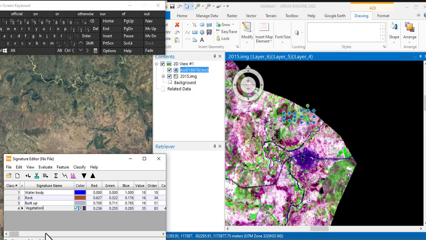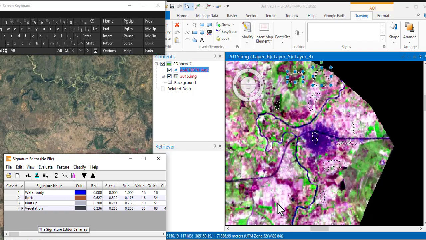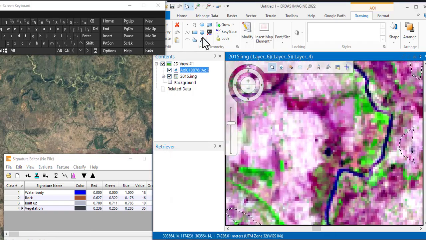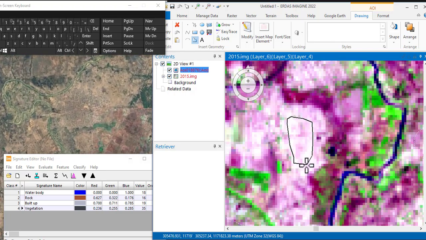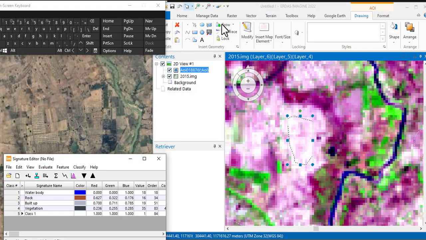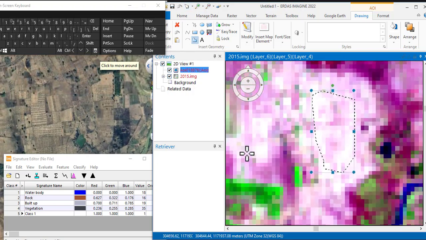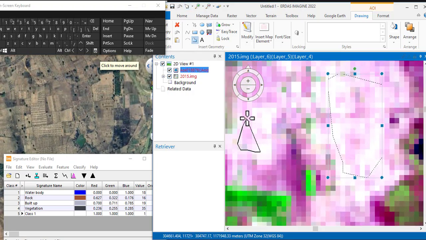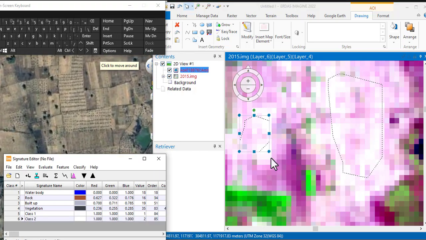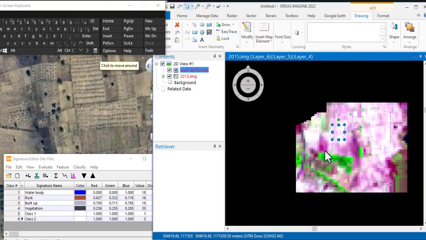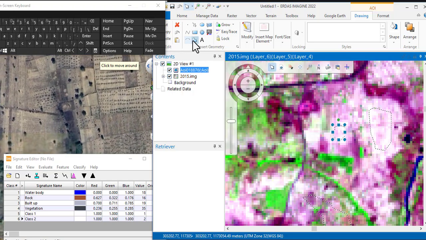So we have one more class, which is bare land. So we can see the white here is for bare land. So we just make selection. We need to be careful while making the white because you can see it's not just pure white, and this is a pixel-based kind of classification. So there are a bit of farmlands into it, but we're just making selection.